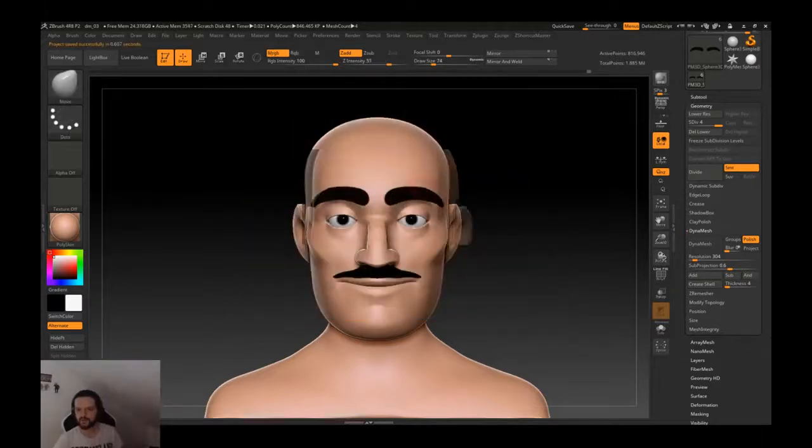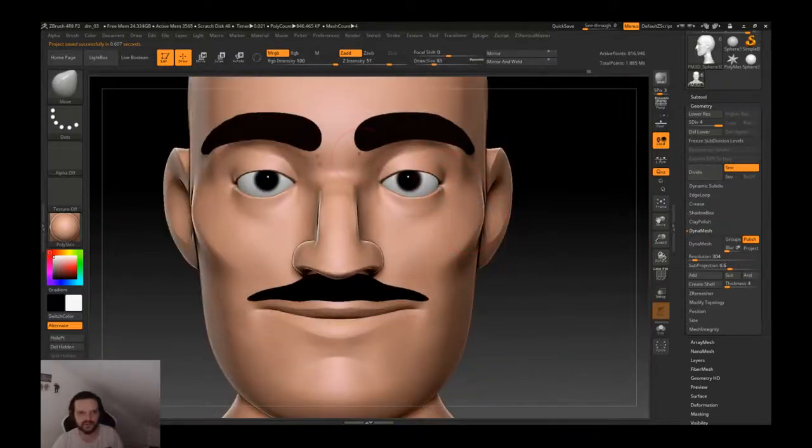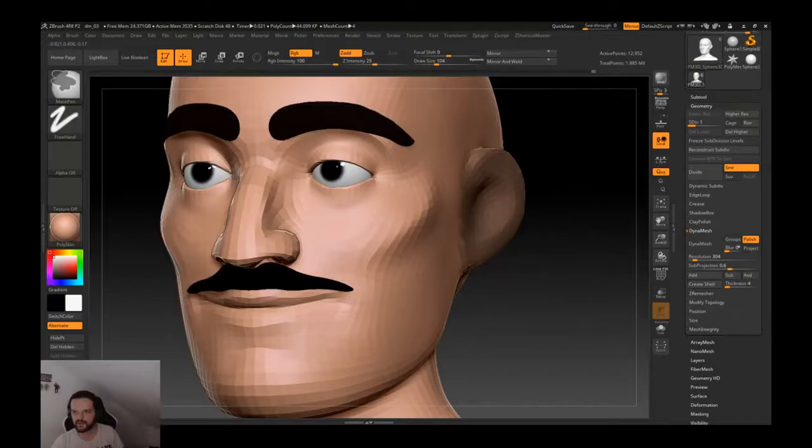Saving. We have a couple of more minutes left. Let's see. So the ears seem to be pointing to the outside, like this kind of. Let's try to do that.